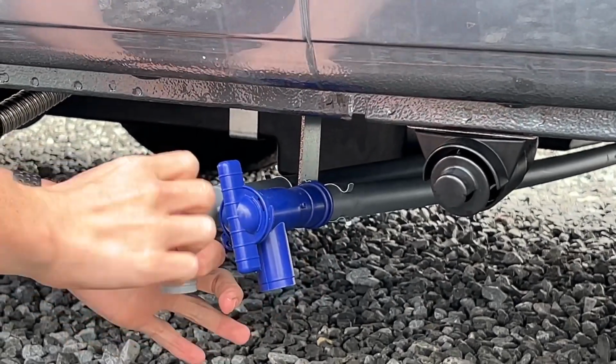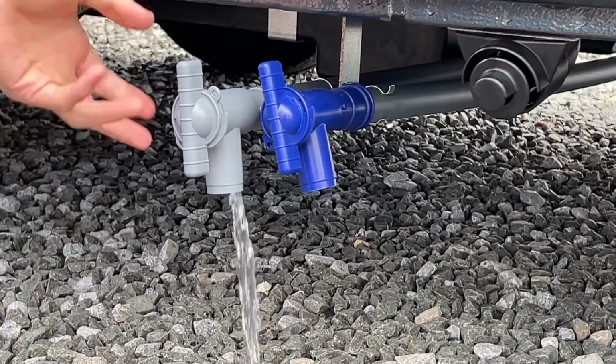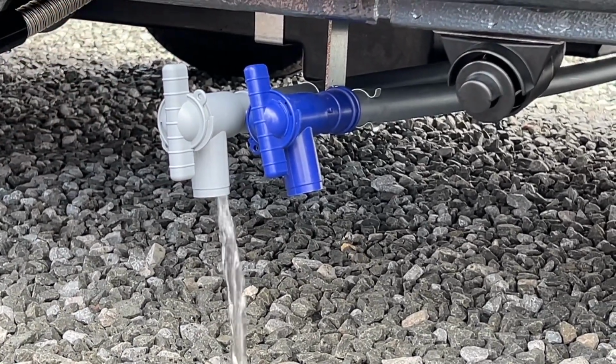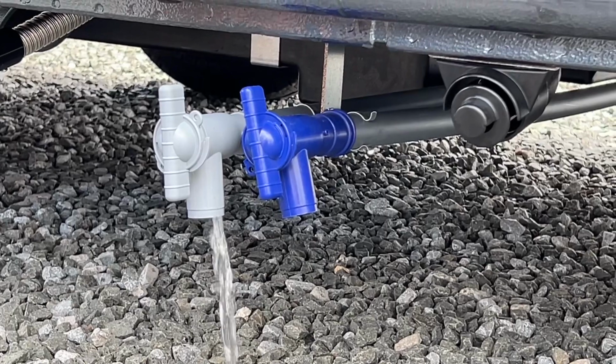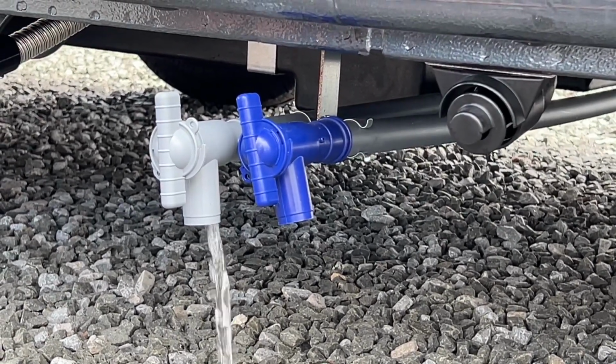And then you've got your grey, which is your dirty water. So on the way out of your site, drive over that grid, crank this tap open and allow this water out. You don't want to be travelling around with the added weight of dirty water, because once it's dirty, you can't do anything with it, and it's just going to add unnecessary weight to the vehicle, which is going to impact on your payload and the consumption of fuel.